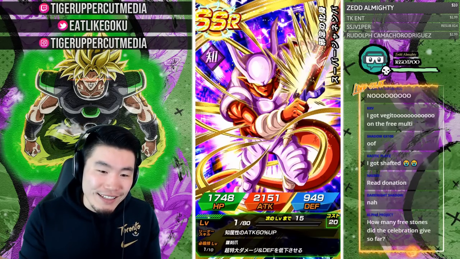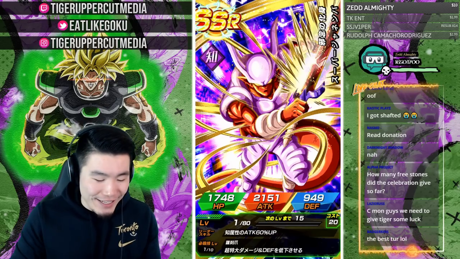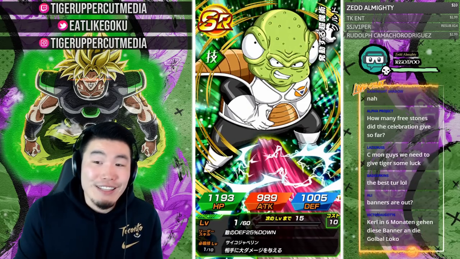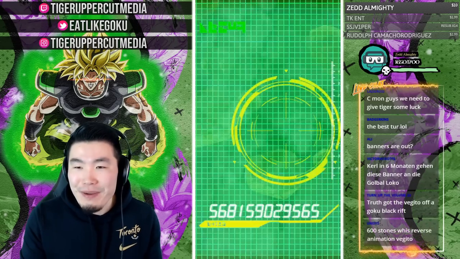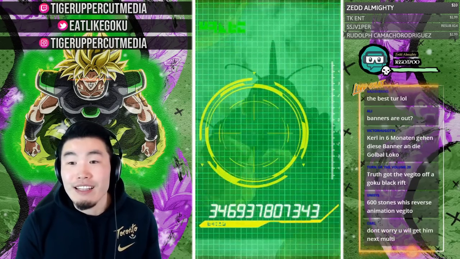So, like, when you... Dude, when you get an animation, right? A Herculean Boo, and then you get in Zamasu. Why do you keep saying Zamasu? Janemba? It's just disheartening, man. It hurts. Sorry, Zed. Let me read your donations.